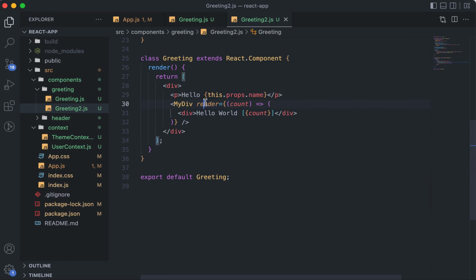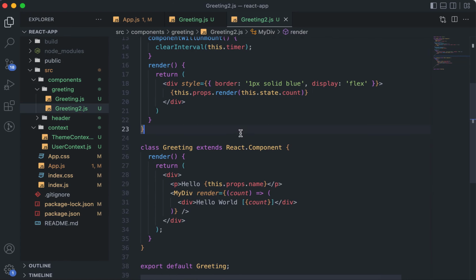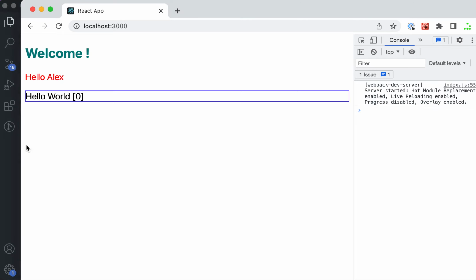As I already said, if you change this render name, you have to change it here also. If you simply use, let's say, ABC here, then you can use ABC here, and that will also work perfectly fine.